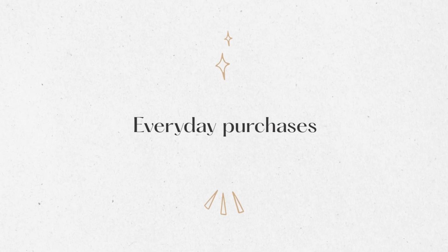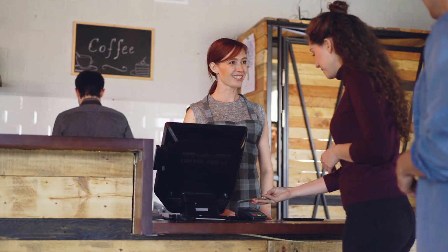Now, when it comes to sort of everyday purchases, these can be things like going out to dinner at a restaurant, maybe a cafe or a pub, maybe a hair salon, getting your hair cut, or takeaway, getting a Chinese. Typically, they should be able to offer you both types of payment. However, make sure to check, particularly with the smaller places. That's the only time you're gonna get messed up, if you go to, say, a really small Indian takeaway place and they won't accept card. But typically most places should be able to accept both.